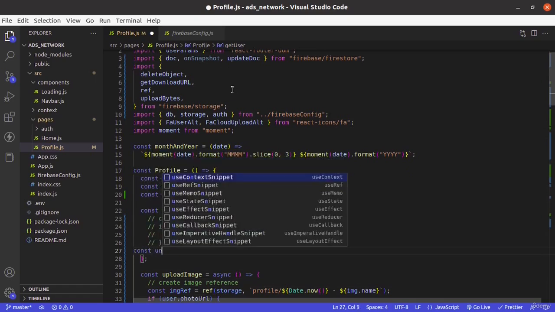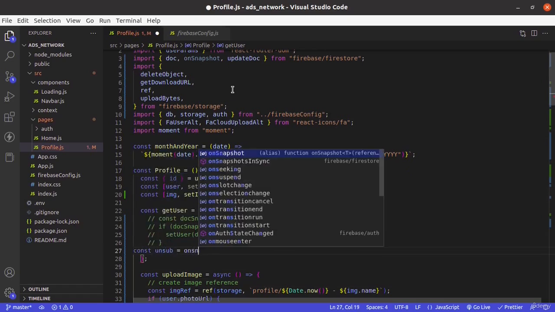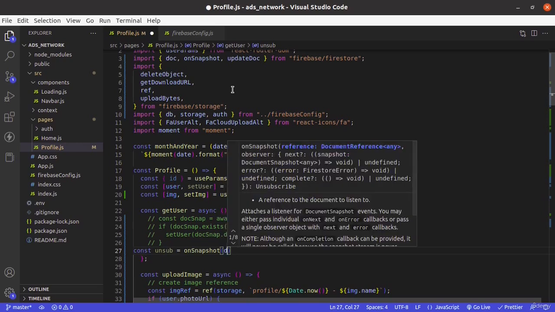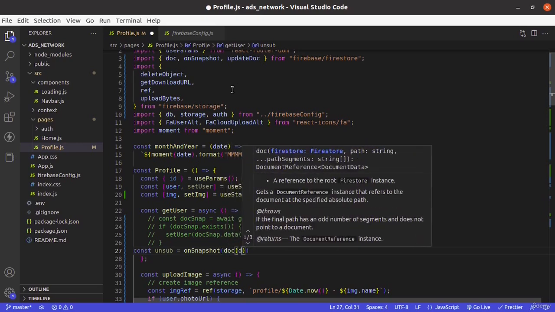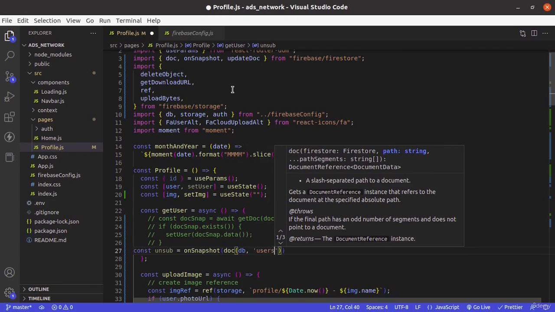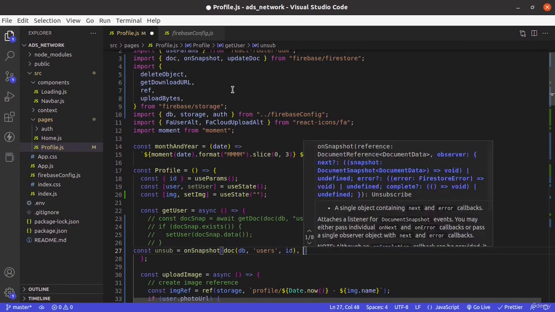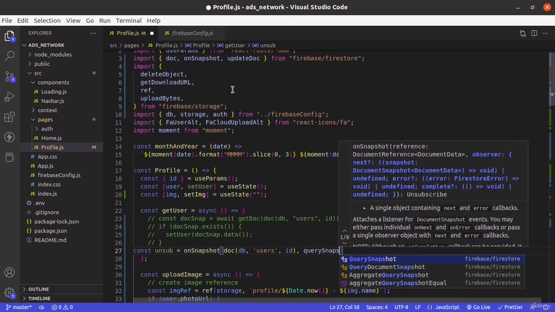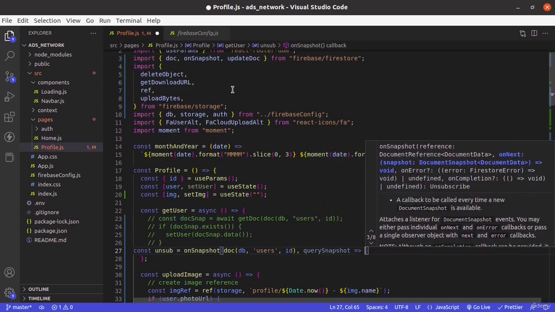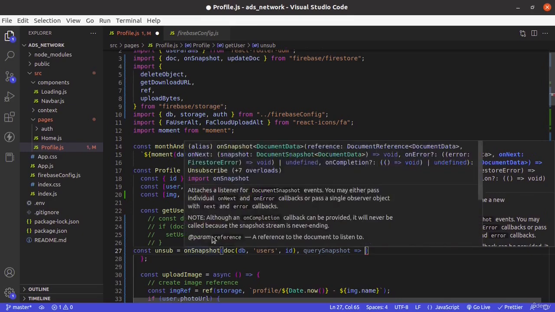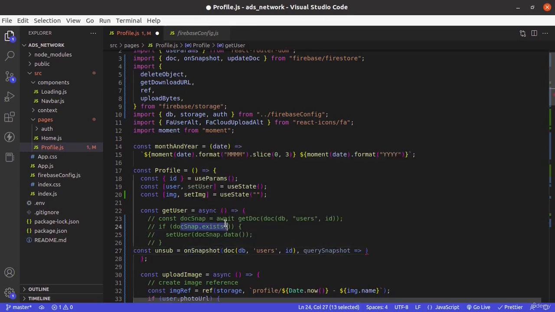So const unsub equals onSnapshot. Now it takes a reference, doc, and then db, users and id, and it will give us a query snapshot. Now with onSnapshot we don't have to check for document existence.